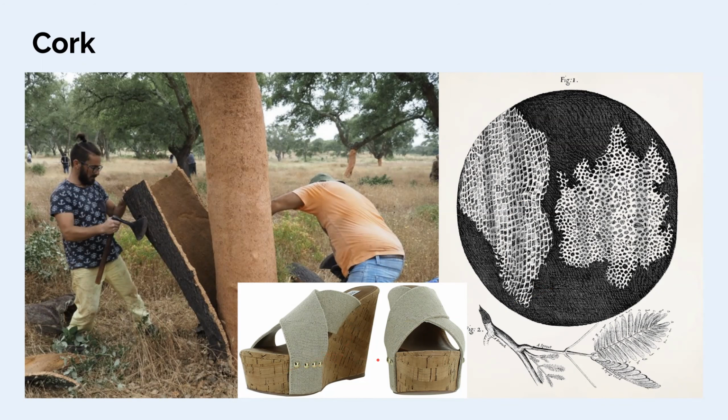And then a little bit of trivia is that cork was the first thing to be observed under a microscope. So these are drawings of sections of cork. It gave us the origin of the term we now use as cells. So it's a little cell, like a prison cell. Somebody said, hey, those look like little rooms.